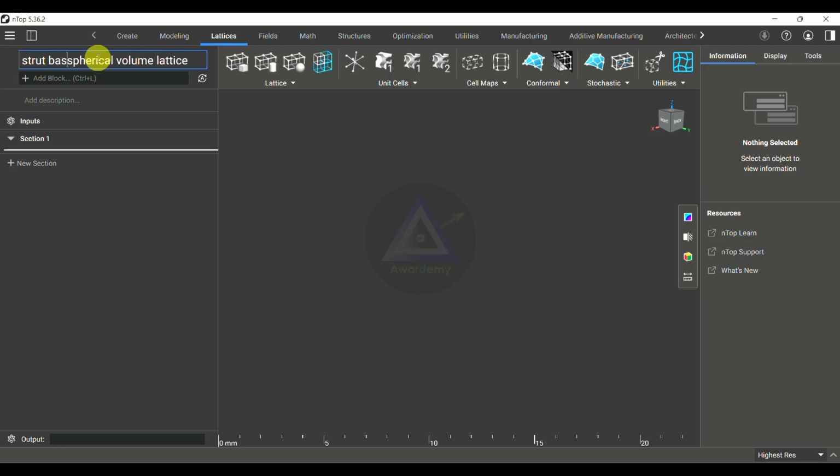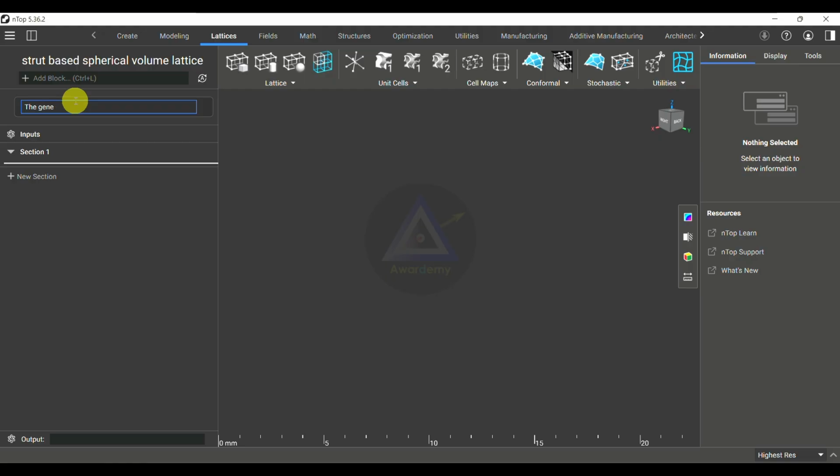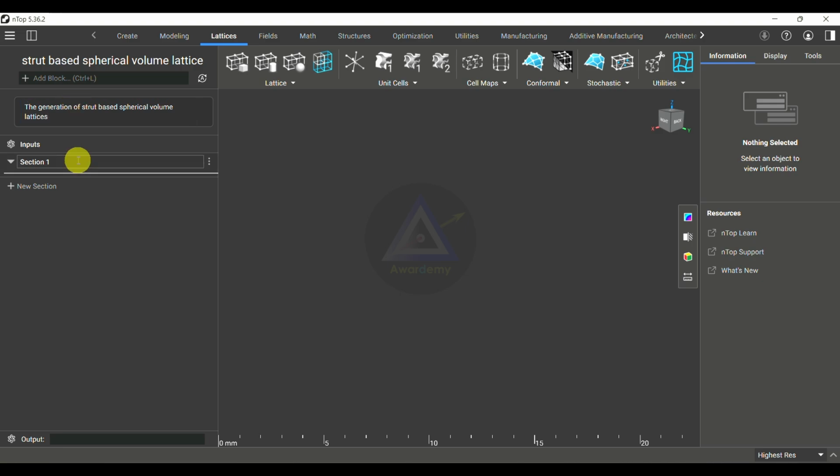We can also give a description regarding the generation of strut-based spherical volume lattices. Our section name is strut-based spherical volume lattice. Okay, so this is all about that.